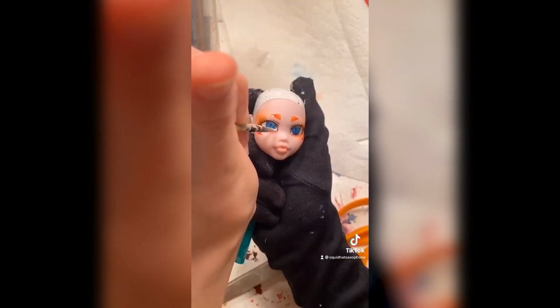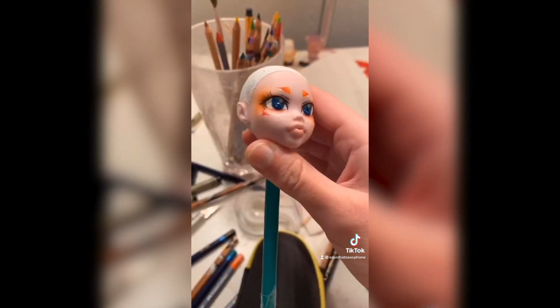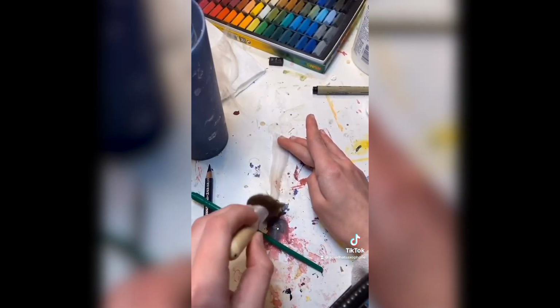I finished my sketch layers and fill in the sclera with watered-down white acrylic paint. And of course, I have to add gold paint to the shirt, as it is the staple of the Zodiacs. While I was doing this, the gloss dried on the eyes, and they are beautiful. As for the hair, I decided to add some highlighter to the ends of the wefts.